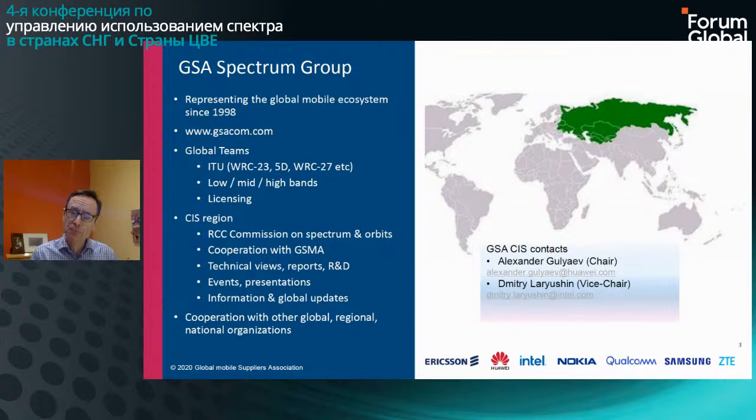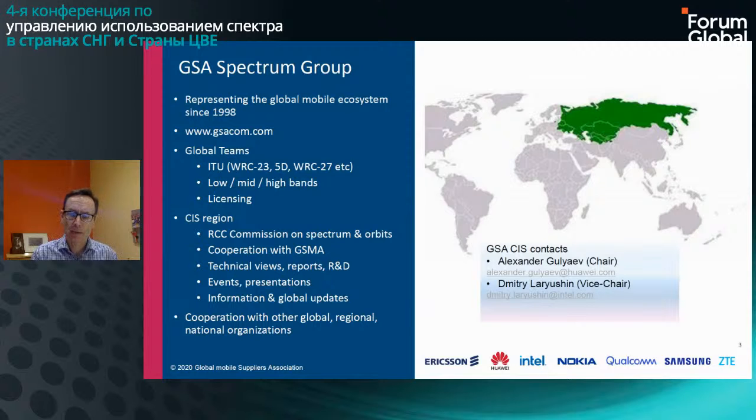But we break ourselves down into regions, and Alexander from Huawei, Dimitri from Intel, they lead our CIS activity. So we have a GSA CIS group that's very active. Interactions with the RCC, the Commission on Spectrum and Orbits, the operator organization, the GSMA, technical reports, engagement in R&D discussions. So lots of things going on in the CIS region as well as globally. And along the bottom, they're the main executive members of the GSA. So you see all of the major manufacturers, chipsets, infrastructure, devices.